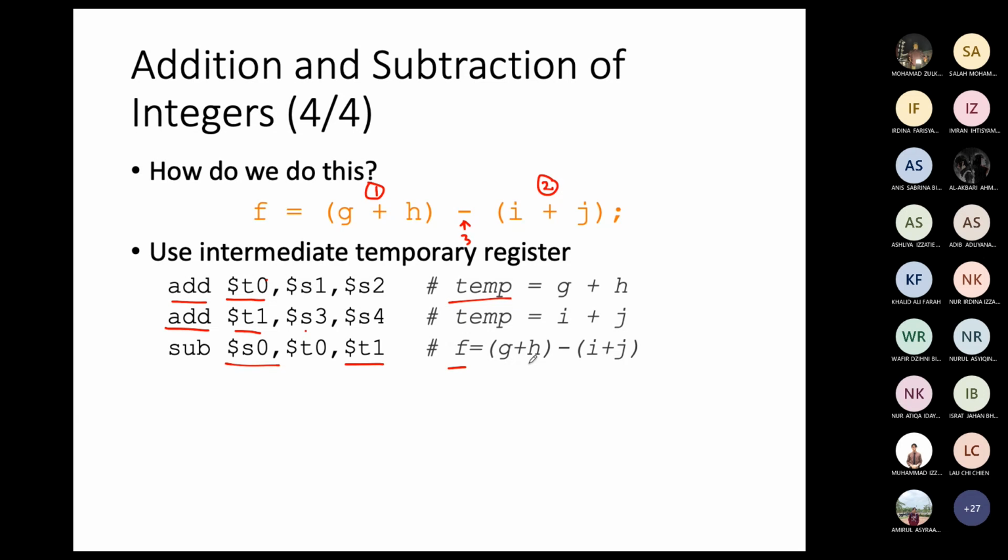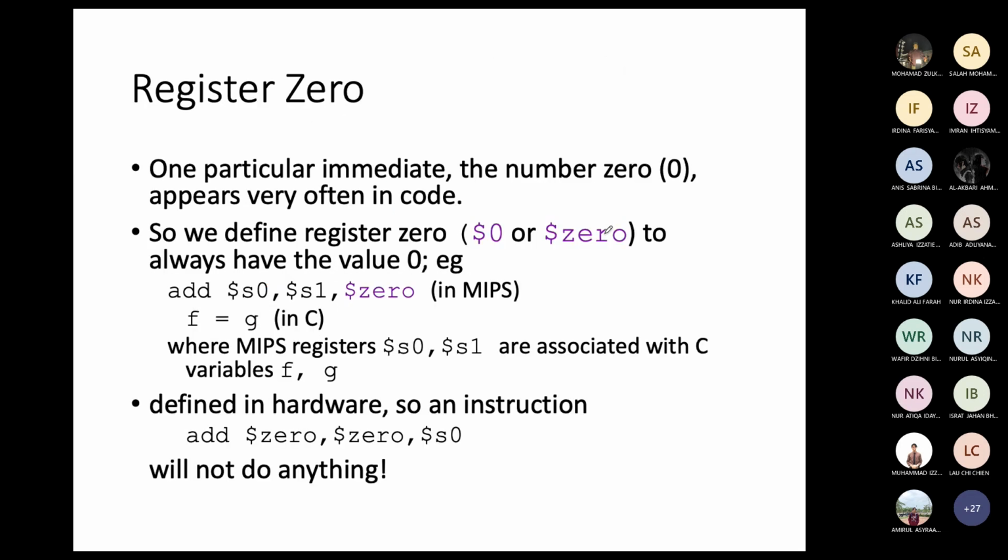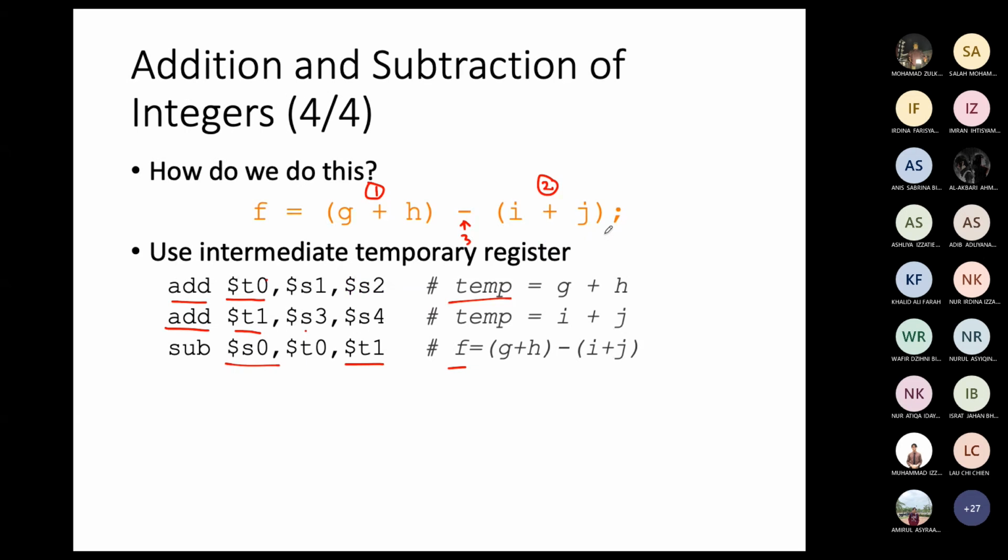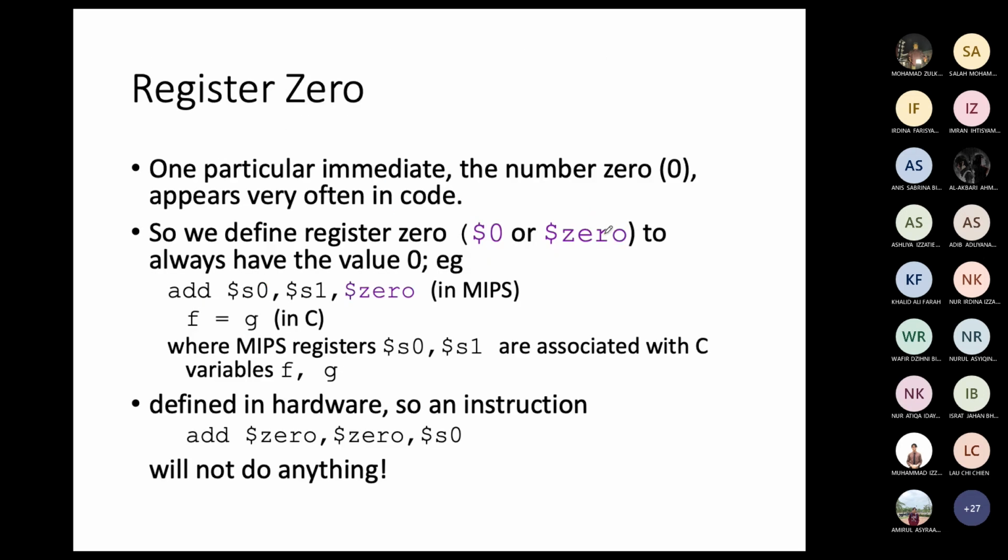Maybe you want to say, oh madam, if I use a different style, if let's say I would add, then subtract, and then add back again, is it correct? Theoretically, if the value does not change, it will be correct. But in terms of the operation, G plus H would be derived first, and I plus J would be derived later on. So in terms of performance, it was not suggested. Refer to the priorities.